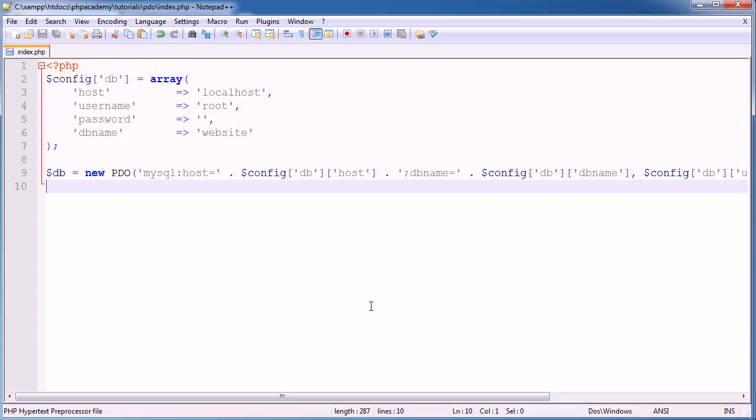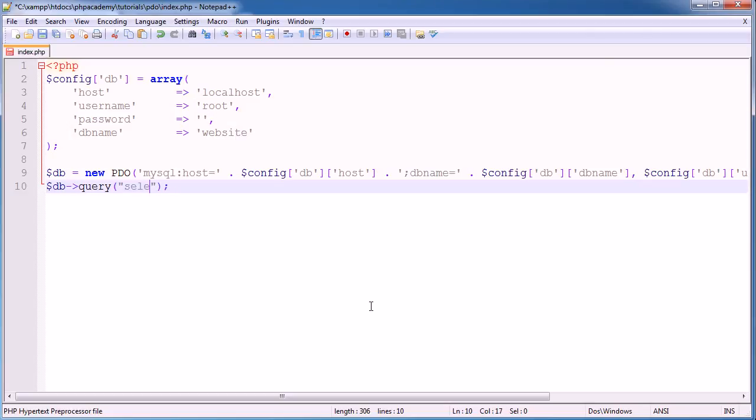Right, so the first thing we need to do is use the query method. Now, there is another way of doing this, preparing, but we're going to look at that a bit later on because it offers some other advantages. So, I'm going to use the query method. And in here, I'm basically just going to type an SQL query.